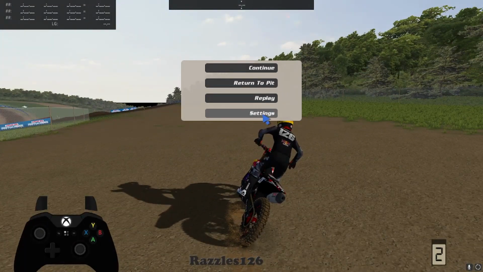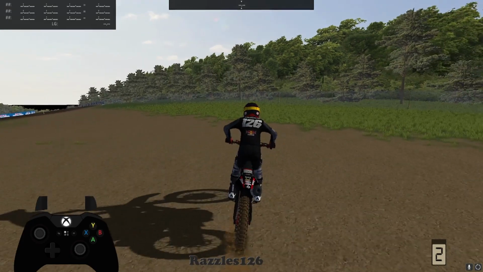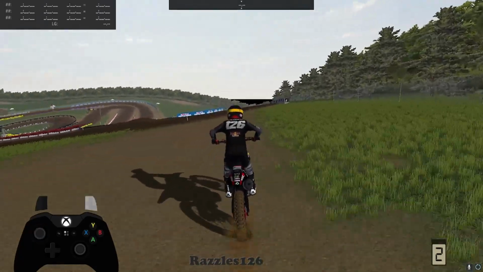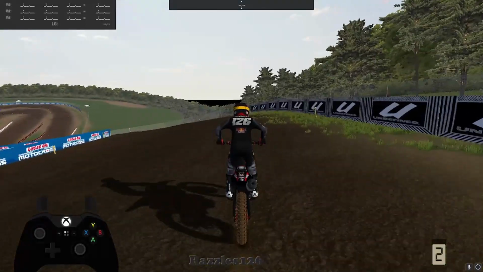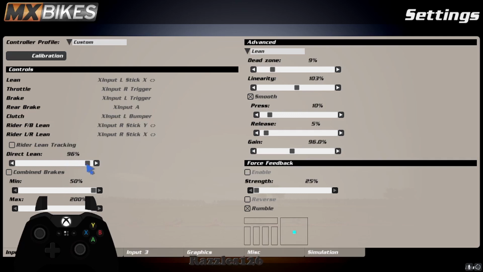Now, we go into settings and we put it to 96%, almost all the way up. I mean, you can go all the way up if you want. Watch how fast it stands up. Look at my stick on the bottom left. Instant up, instant up, instant up, instant up. So that's why I say that dudes who have not played simulator games need to put this kind of more towards the middle.